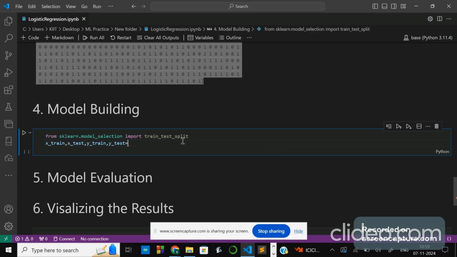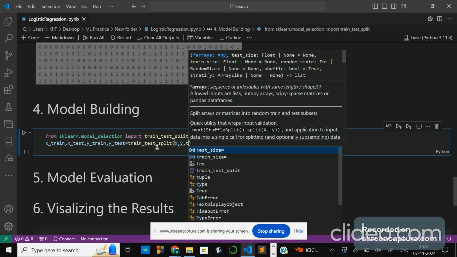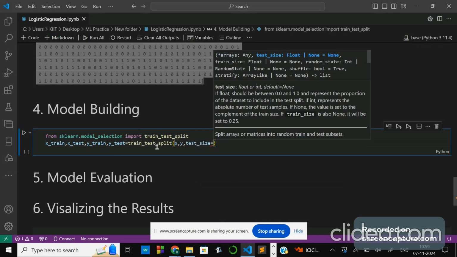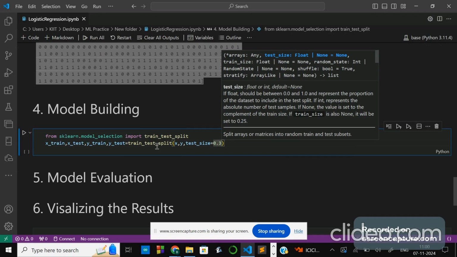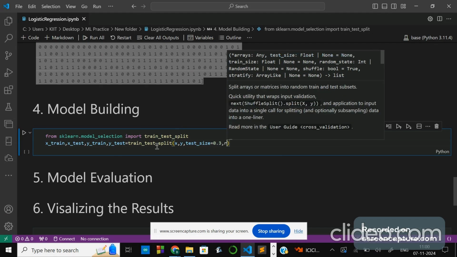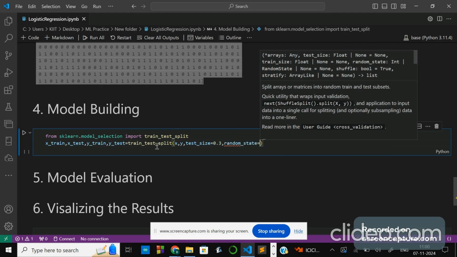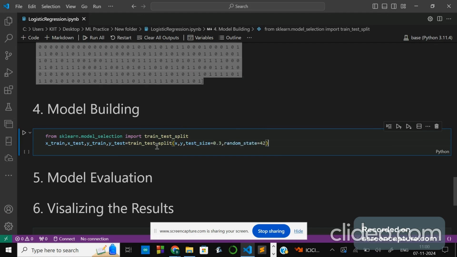These four values will come from the function train test split, where I will pass the data x comma y and tell it that I need 70% of the data for training. So for that I will use test size equals 0.3, so 30% test data and 70% training data, with a random state of 42. You can give it like this.